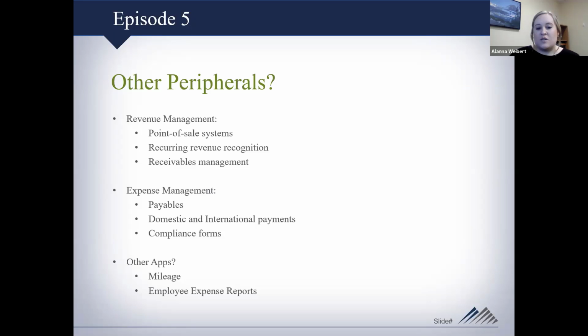When we're talking about inventory in the expense management, one thing that I really like to do is look at how we're managing the revenue and the point of sale system. A lot of times, if you get a good POS system, it includes a matching inventory area with it so that you can match that revenue and inventory, and then you're not trying to track your inventory outside of the system. So that's just one thing to keep in mind. If your revenue management system doesn't have inventory, some good ones are like SOS Inventory and Fishbowl for manufacturing. There's a lot out there. So like I said, definitely go look.